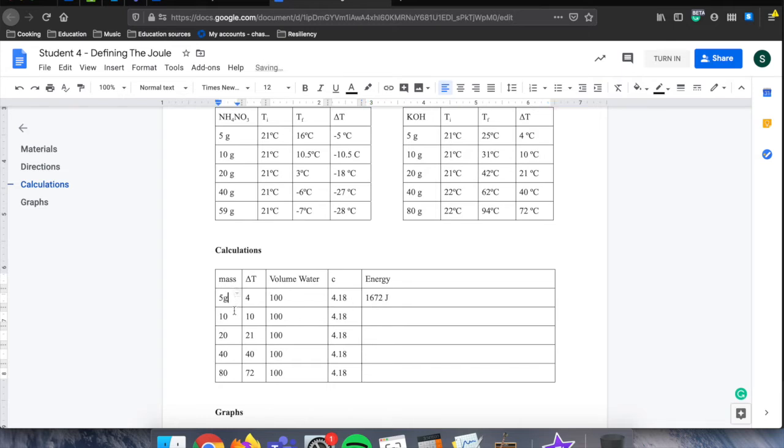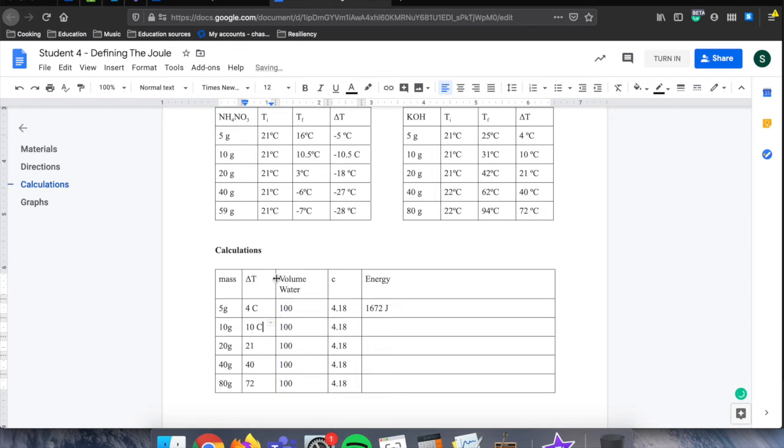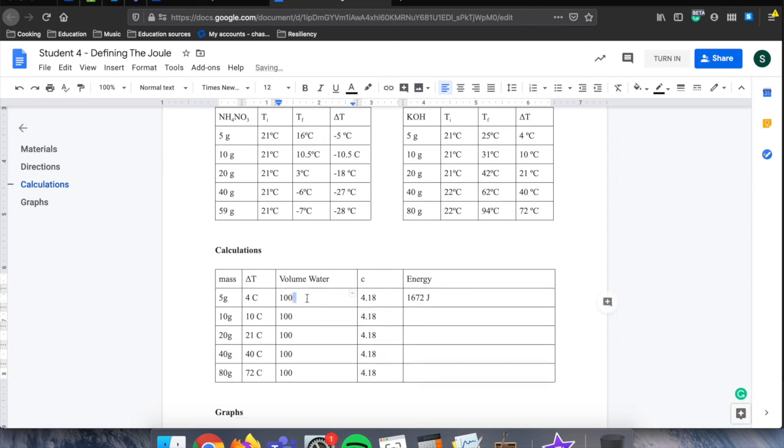And I want you to label all these values. So this would be grams, grams. This will be degrees Celsius, so just put a capital C for Celsius. Let's give myself some more room here. So you're seeing me midpoint organization. I haven't already decided how to do this. There we go. And then that's going to be 100 grams. We're going to use grams for this because 1 gram of water is the same as 1 milliliter of water. And the units are kind of complex, so don't worry about it.